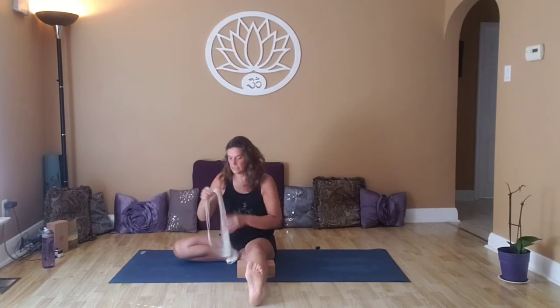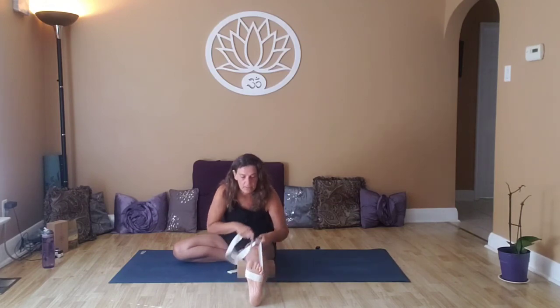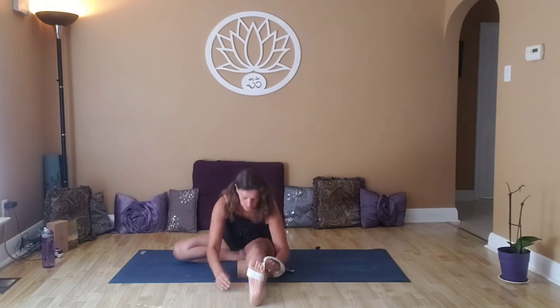So in an adjustment here, you may want to place the block underneath the knee just for a little bit of extra support. Or again, if you can't reach your feet, you may want to use a strap on the crease of the big toe, crease of the baby toe, and fold it. So again, not forcing, breathe.